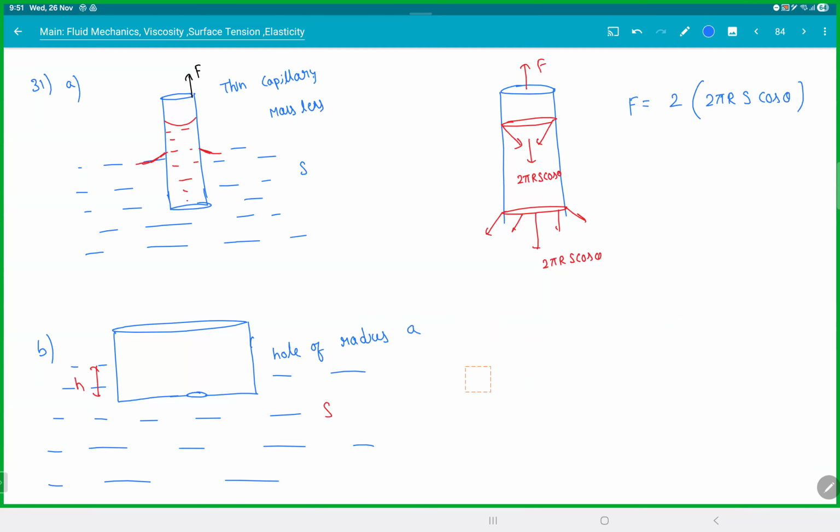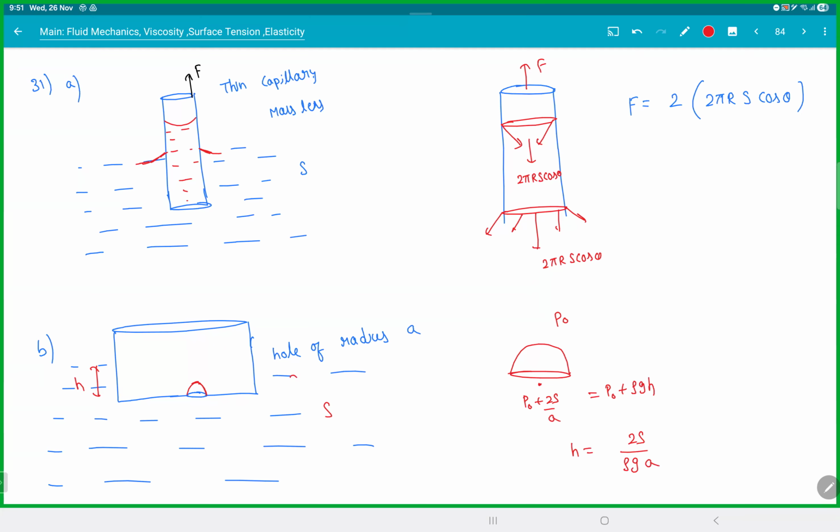And what about this thing? As the water is entering inside, eventually it will form a bubble. So if I try to draw it in a big one, it forms a bubble like this. Here the pressure is P naught. Here the pressure will be P naught plus 2S/r. When this pressure, let the depth be h, when this guy becomes P naught plus rho g h, the bubble will pop. h is equal to 2S/(rho g a). The formula comes out something similar to the capillary.